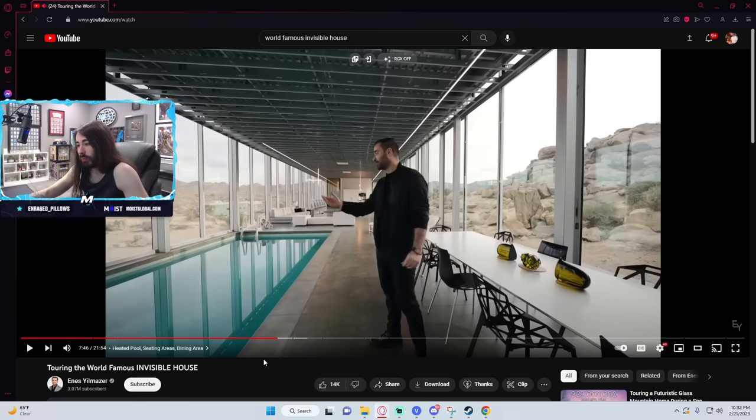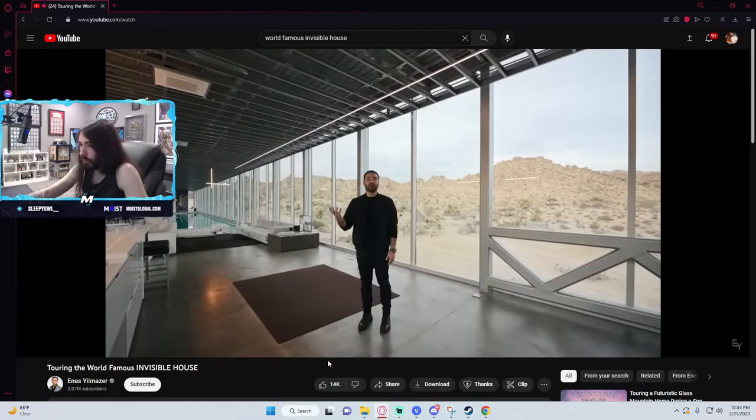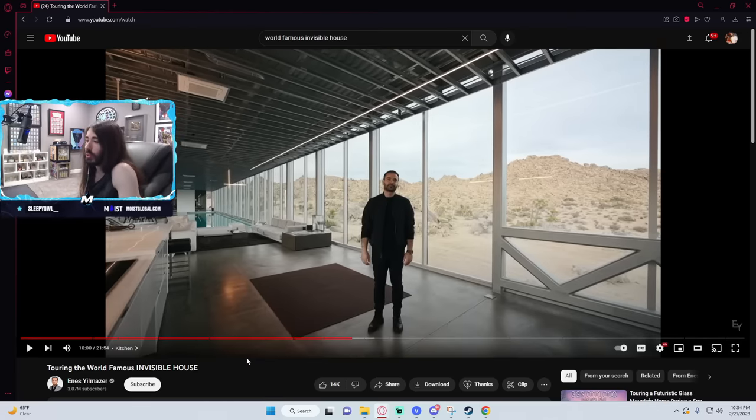Out of 20 containers — literally everything in this house sucks. Who would ever want to sit on that chair with their ass cheeks poking through these holes? That looks super uncomfortable and they're clearly made out of metal, not even plastic. I feel like we're on Mars right now in a futuristic modern home. Nothing here really screams futuristic to me. It's just a huge hallway with some shit put in there and a pool. There's not even an actual ceiling here — it's literally just open. This doesn't scream futuristic at all.